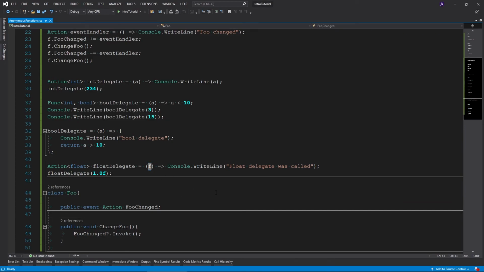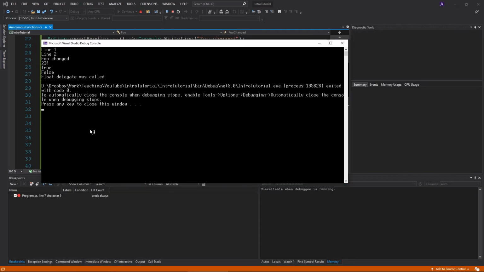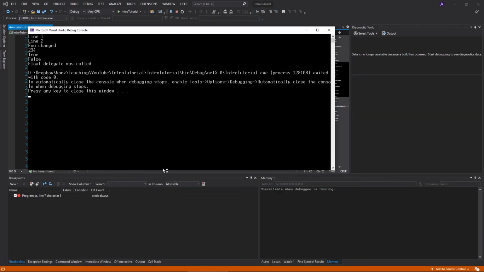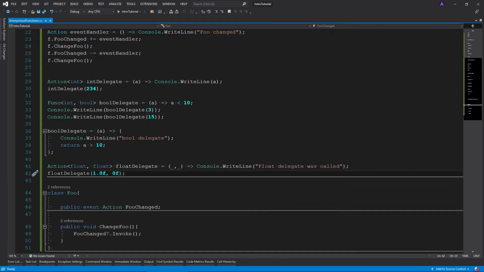So I could also tell the compiler, hey, I don't want to use this variable at all. Just leave it, ignore it, okay? And then whatever value I pass, it will just be ignored by the compiler. We can also do this when we have multiple values. Something like this. Oh, and of course, I need to change this now. And you see, nothing happens. We don't get any runtime errors or anything like that.